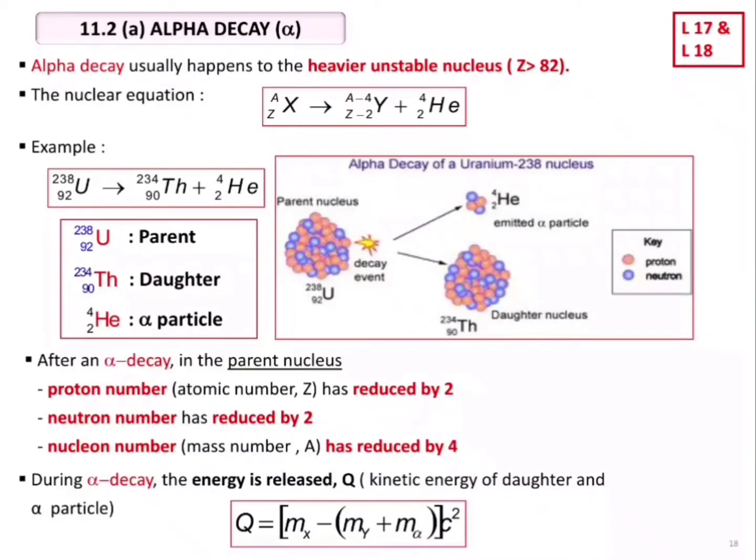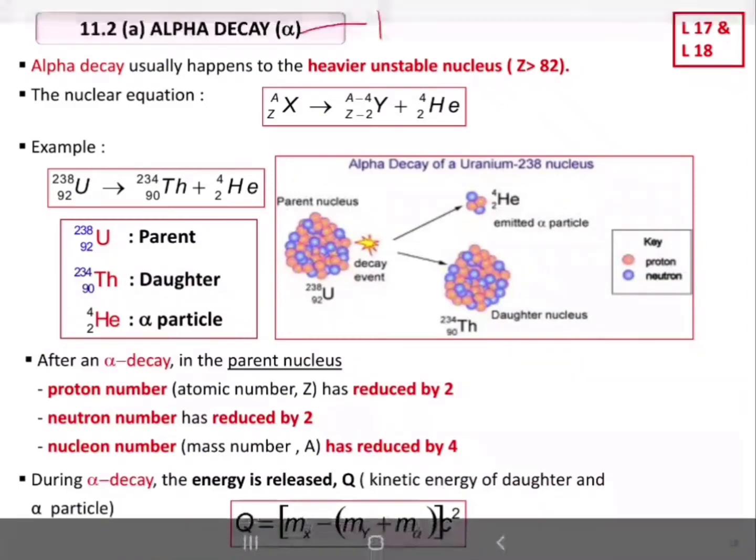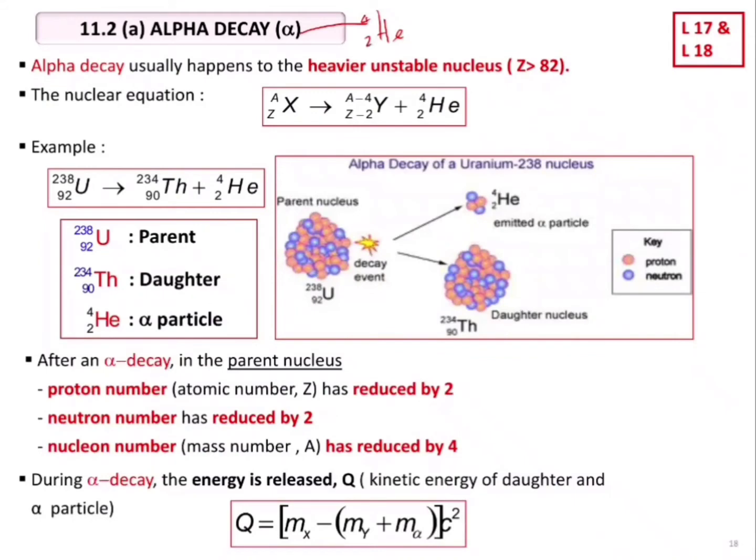So here is the example for the nuclear equation for the alpha decay. Alpha, we refer to helium-4-2. So that's why it produces helium-4-2 here. Okay, so let's say we have X, A, Z, where A is the number of nucleons and Z is the number of protons. So we subtract 4 and 2 for the helium, and here is our new nucleus.